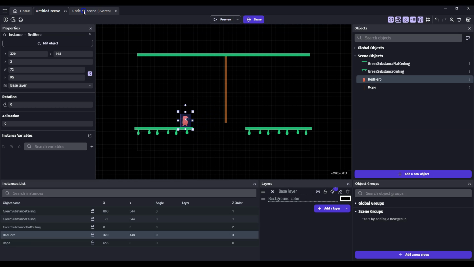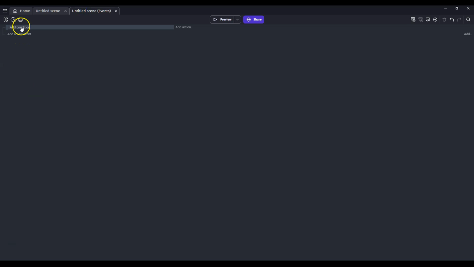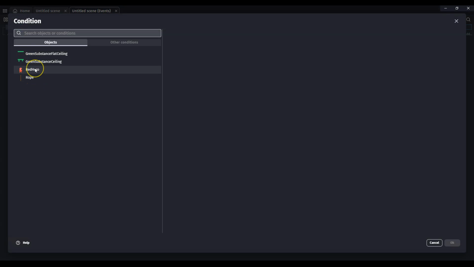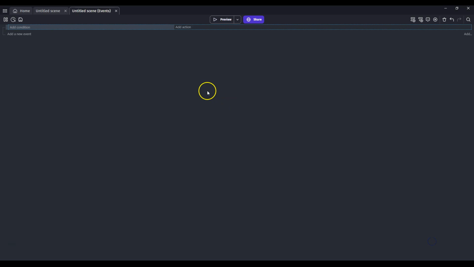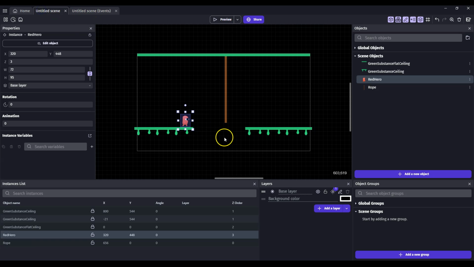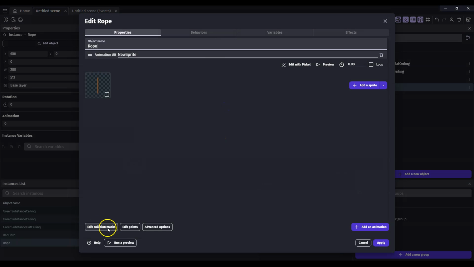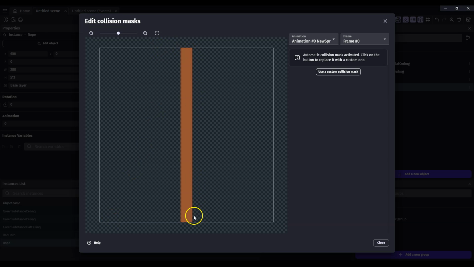Okay, so we need to determine if these two are colliding. I'm going to do point inside rope, I think. We'll probably want to adjust the rope's collision mask. All right, let's look at your collision mask. Oh, it's actually perfect.